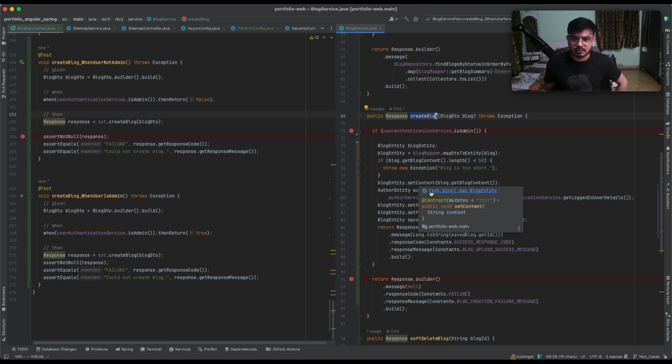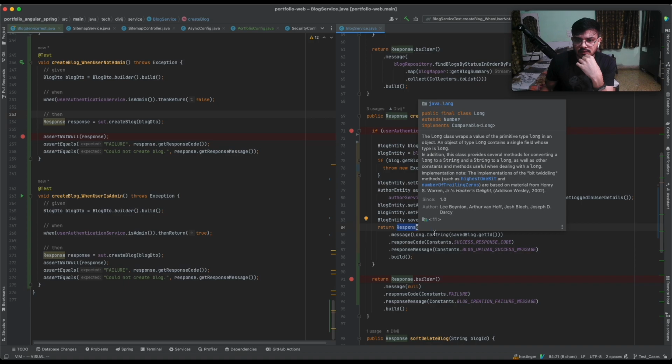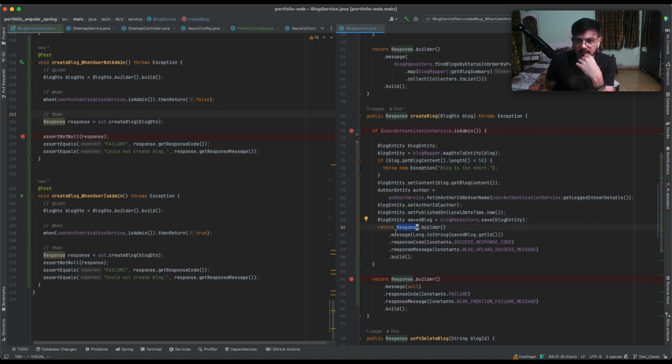So for example, if you look at this method, create blob, it's taking an input argument of block DTO and it's returning a response. When it is returning the response, it's putting something in the message and giving us a response code, and it's returning a response message.